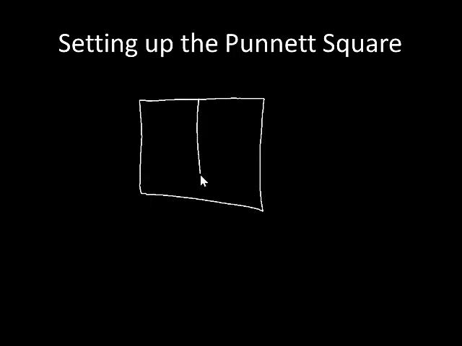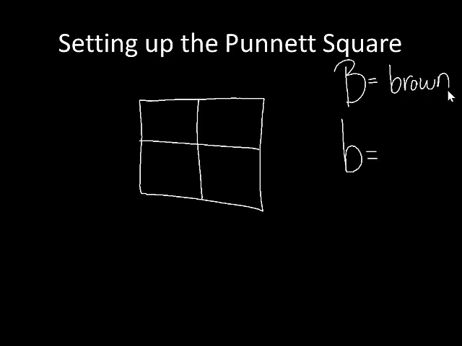There we go, and this is our Punnett square. In order to set it up, we need to reference the actual problem. If we're going to use alleles, let's use the allele capital B, which is the dominant allele, and lowercase b, which is the recessive allele. We said the dominant allele was brown hair color, and the recessive allele was blonde hair color. That comes straight from the problem on the first page.